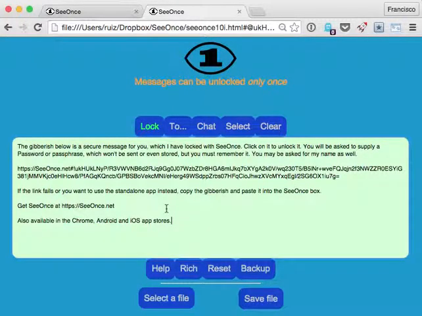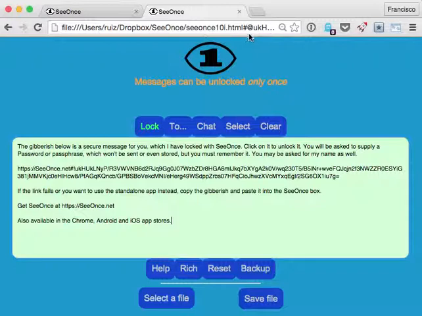So SeeOnce has been able to establish one-way and two-way communication that is forward secret, and it doesn't matter if at this point you were to have your email account compromised and somebody actually asks you to supply your password. It will not matter, because even if you supply the correct password, you are not going to be able to open it.